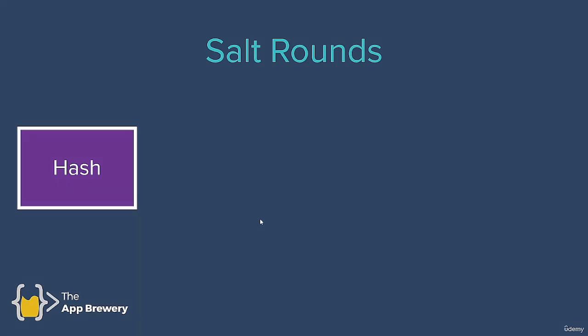When you're hashing your passwords using bcrypt, you can set the number of rounds you want to salt your password. So that means maybe this year in 2019, you salted 10 rounds, but maybe next year you can increase that number to 12. And for every increase in that number, the amount of time that it takes to hash your password doubles. And so that means you don't have to change your hashing algorithm or update your code other than simply changing one number to keep up with the times.